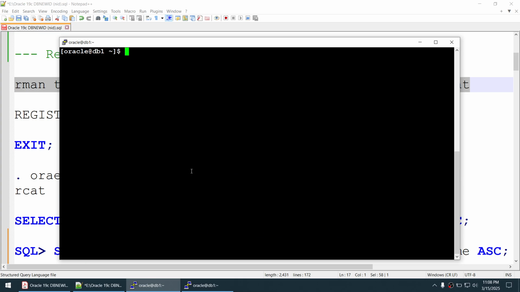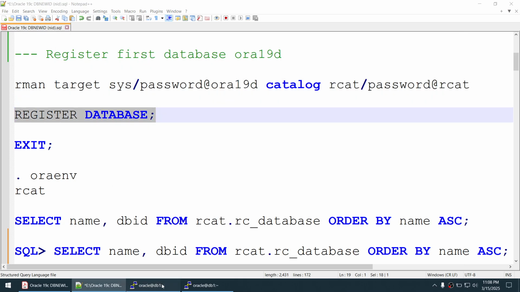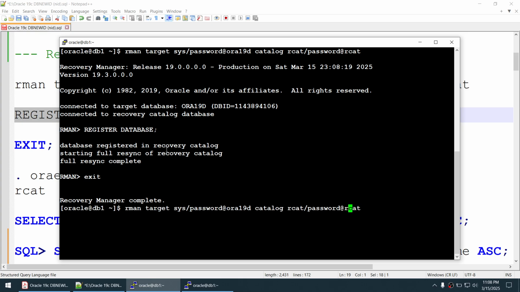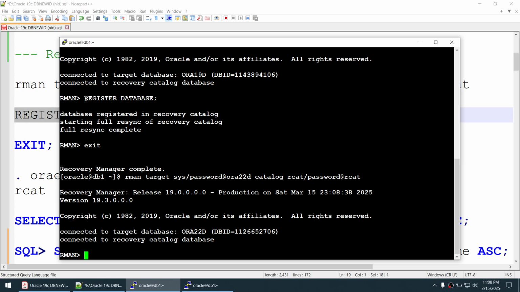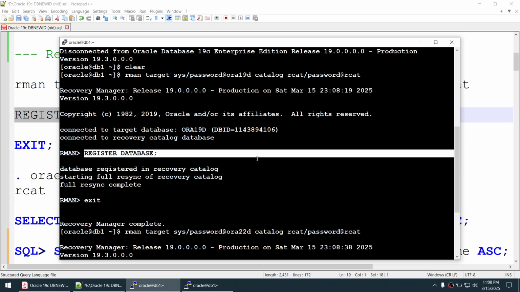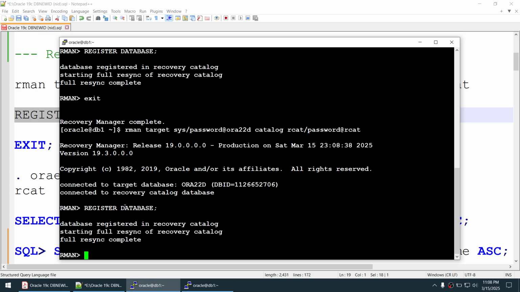And let's see whether we get any failure or what exactly happens. So let's take this first database. So I connected to Aura19D. Now the DBID is 106. Let's try to register that particular database and give it a few minutes. That's done. Let's try to connect to the second database, Aura22D, which actually failed and it actually replaced the Aura19D entry. So it did something which we were not expecting. And that's done. So we have successfully registered Aura19D and Aura22D.